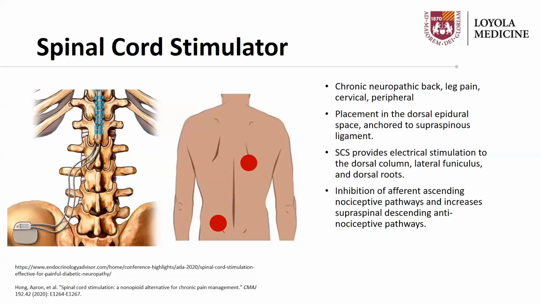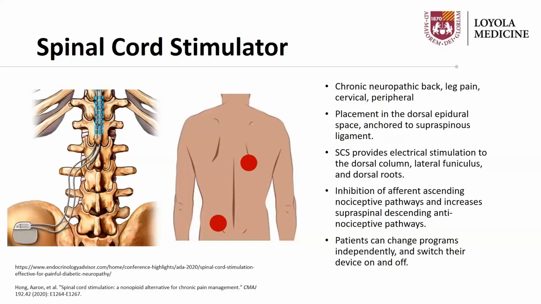The stimulator then provides electrical stimulation to the dorsal column, the lateral funiculus, and the dorsal roots. And this electrical stimulation depolarizes and inhibits ascending nociceptive pathways and also increases supraspinal descending antinociceptive pathways, which all together assist with pain management. Patients are often very proficient at using their device, and they can program and change their devices independently. They also know how to switch their devices on and off, typically.